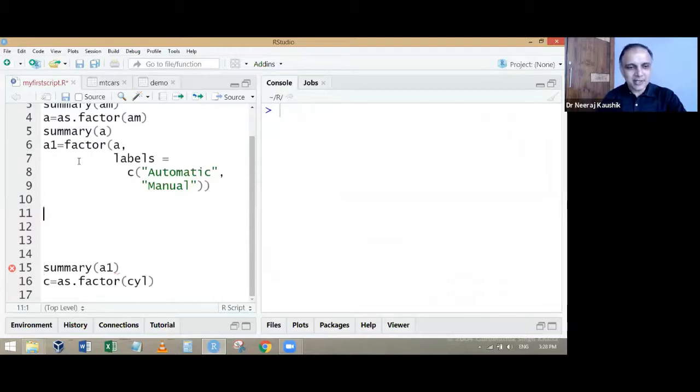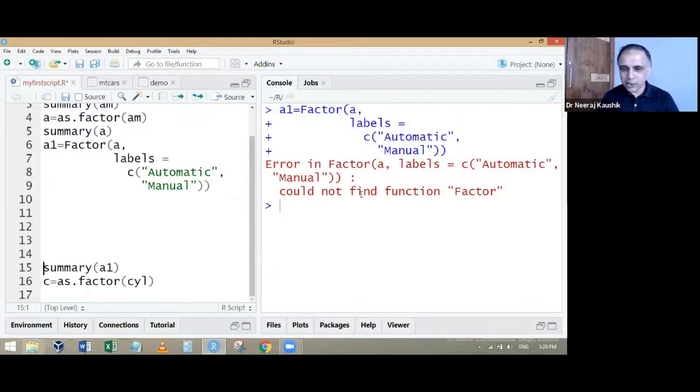So R is, what if I write capital F? Right, let's see. It says, well, couldn't find the function Factor. What is meant by factor? I don't know what is factor. Why so? Because R is a case sensitive language. For the factor, it has to be small f, not capital F. Yes, it means you can make a new function with the capital F and the name as Factor. You can make it, absolutely no problem with that. But it's case sensitive. The meaning of case sensitive is please write everything in lower case, and if you require something in uppercase, then okay. Otherwise, for all the stuff, it's in lower case.